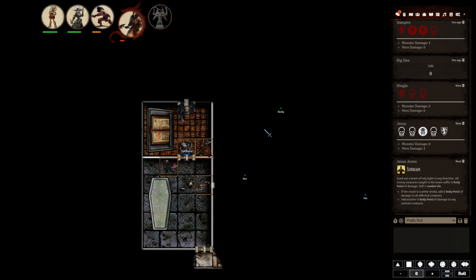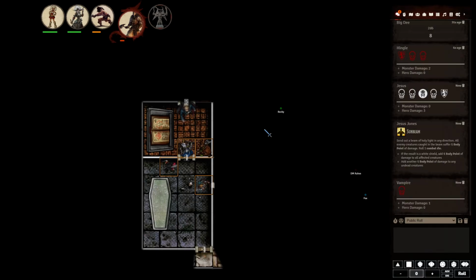I'm gonna hit him with Sunbeam. Okay. Sunbeam, you send out a beam of holy light in any direction. All creatures caught in the beam suffer one body point and roll one combat die. And they add another body point of damage to any undead. So he has to roll one anyway. So it is, you got a skull, one body point of damage, and two for being undead. So two damage to him, right? Yeah. All right, so he's down to three.